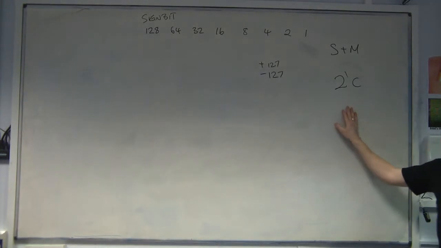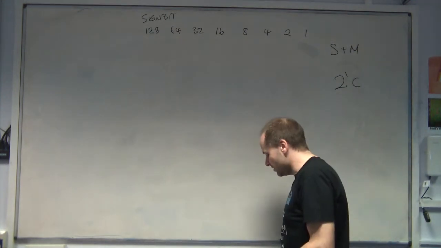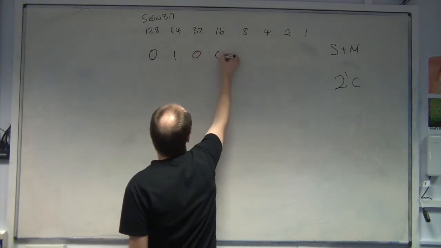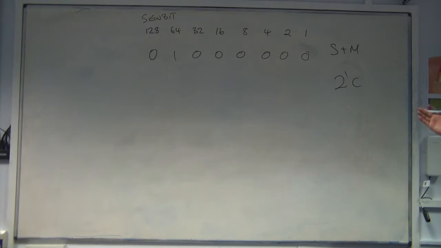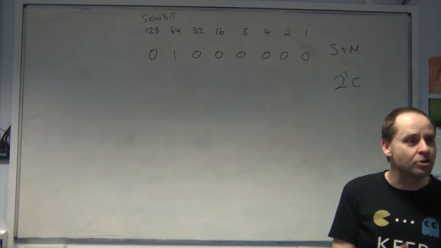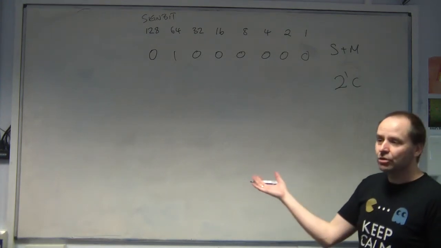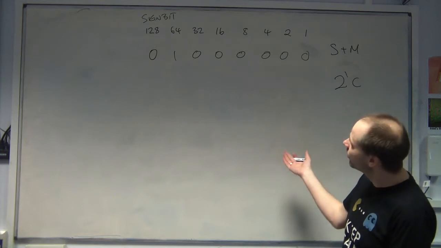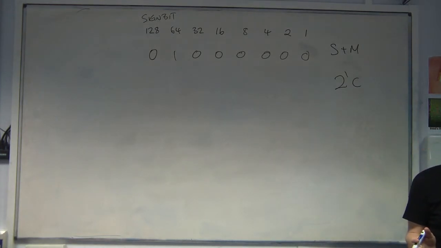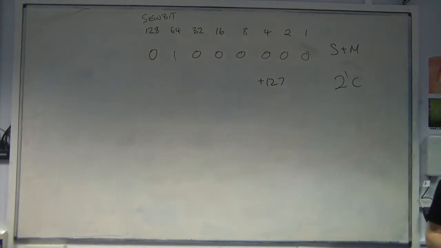But 2's complement, the way that the computer works, allows it not to have to do subtraction, because it can use 2's complement and addition to do subtraction. Now again, if we're just reading numbers, and we want to know what number it is, we can say, well hang on a minute, look at the sign bit. The sign bit is 0, so it's positive. If you've got a positive number in 2's complement or sign and magnitude, just read the number. So this would be 64. 2's complement, exactly the same. Read it. 64. So the numbers look the same when they're positive. Which means the biggest positive number in 2's complement must be plus 127.